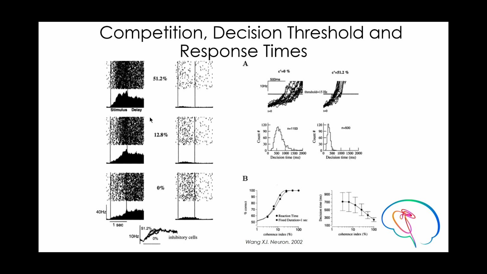And this behavior is even more pronounced with higher coherence, right? Because with higher coherence, it's clearer to see from early on which one is winning, right? Because it also receives a higher current to begin with. So yeah, again, the same population can win more easily at 50% coherence compared to 0%.